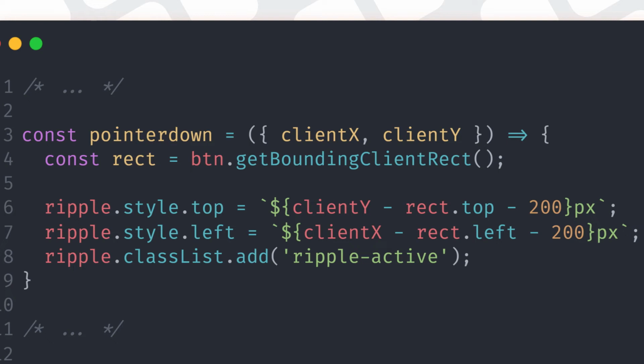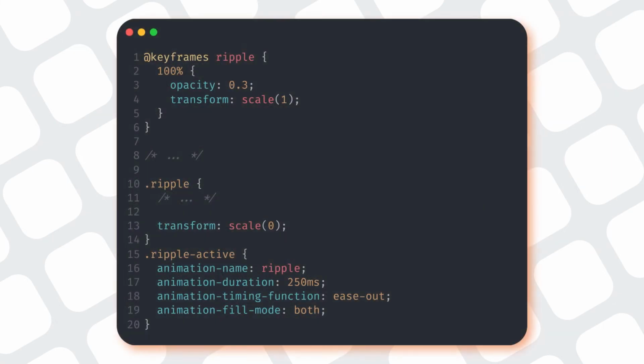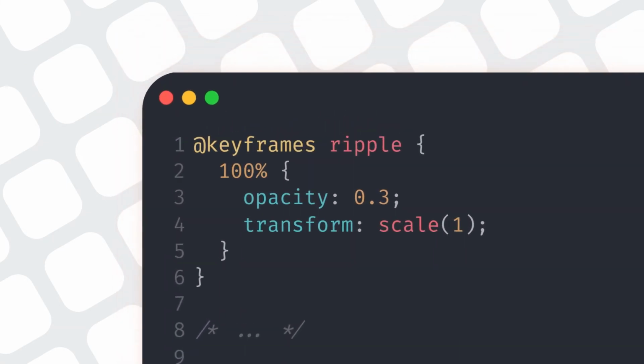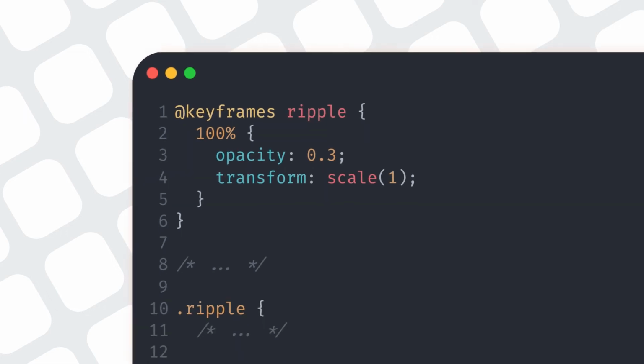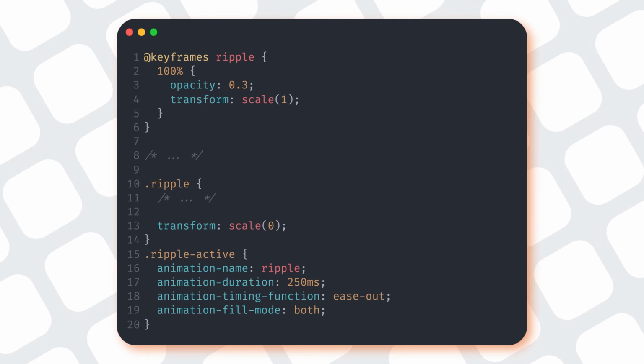Now we have to do the animation. For that we'll use simple CSS animation and an additional class name. So while we're here, let's handle setting the ripple active class to indicate the start of the animation. Now let's go back to our CSS file and at the top of it set up our animation. We only have to set a single keyframe at the end, so at 100%, we set opacity to 0.3 for a nice fade effect and use transform scale to handle ripple sizing. Now only a few more adjustments are necessary.